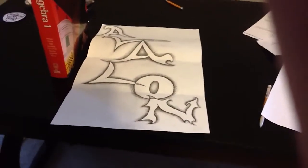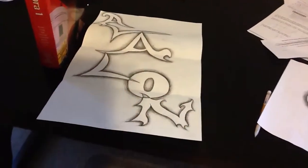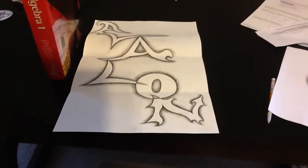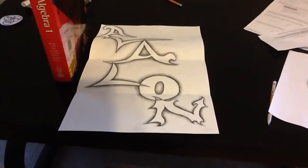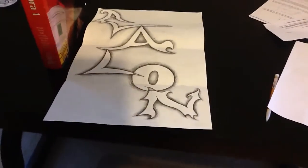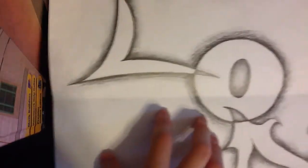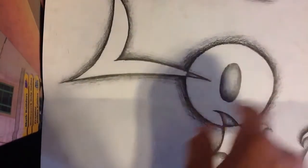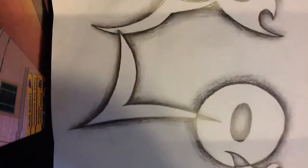Today we're going to learn how to draw projected letters. I prepared an example and this is Avalon. I'm sure you've seen on Christmas Day or something that there are lighted up big letters, and it seems like they're projecting to you. Well, I'm going to teach you how to make that kind of effect. As you can see by my example, I've gradated from the letter, and outside I made it lighter, so it shows that it's kind of projected off the page.